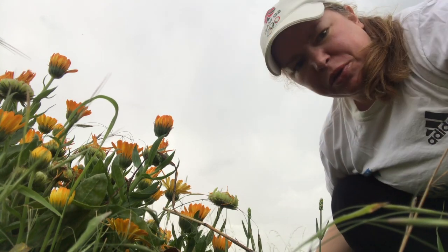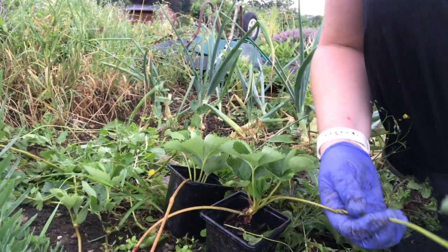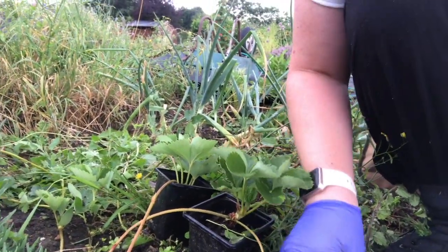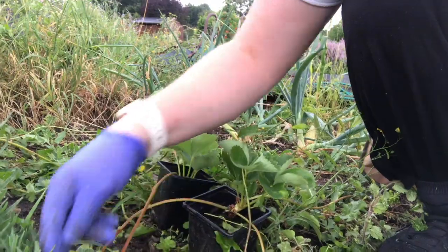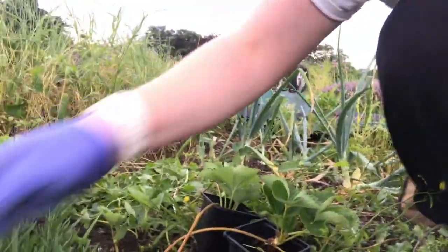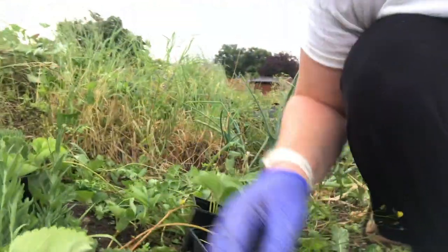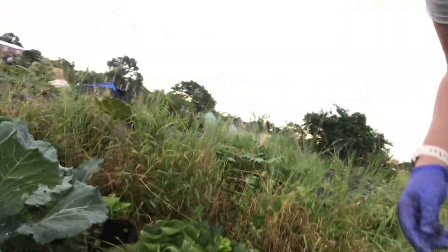And I've got lots of strawberry runners here if you come closer. There we go, all these, I'm putting most of them in pots, so I've missed a few. What are you? You're a weed. Well, you're a bit of bindweed, you can come out. Yeah, so I've put most of them in pots because obviously I want to move them. So that'll just make life a bit easier than digging them all up. Right, let's get the rest of these weeds out.